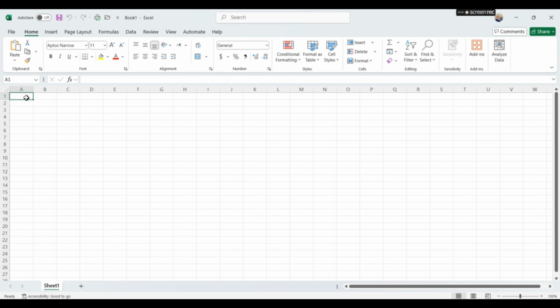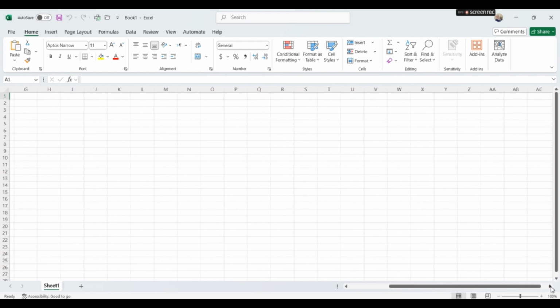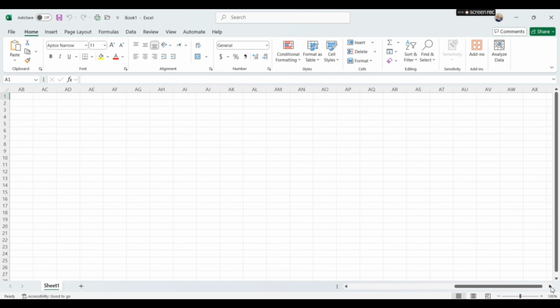They create a very huge table. Now, the rows will be numbers and the columns will be letters. If you go here, we have X, Y, Z, and then if you click more, we have AA, AB, AC, AD, and more and more, okay? How many rows and how many columns I have, you can search in Google, but the last thing that I know is we have 16,000 columns and about 1 million rows in each Excel sheet.